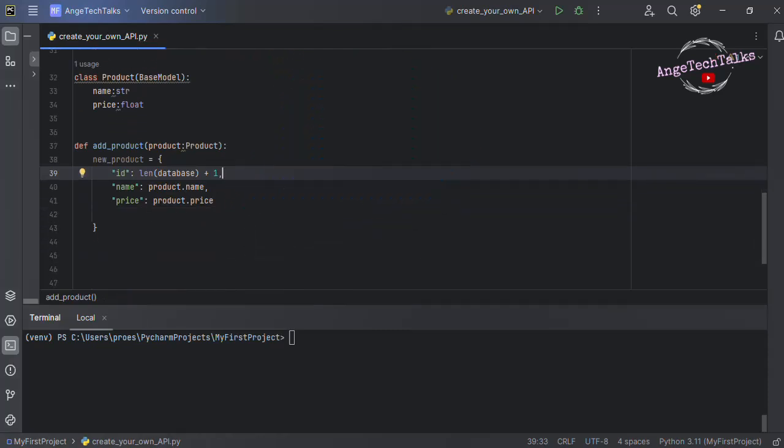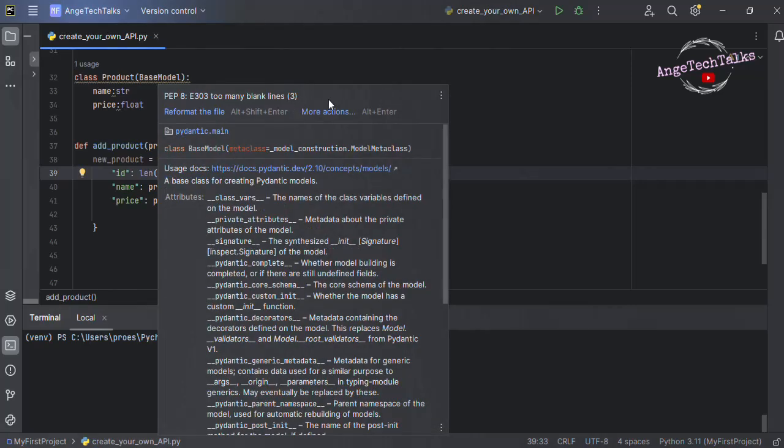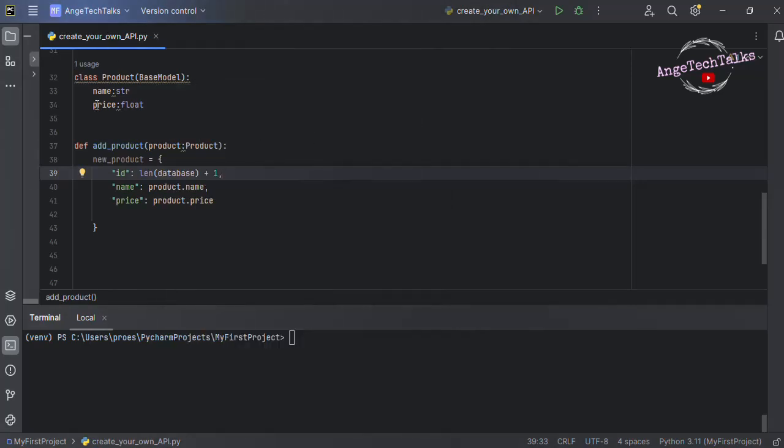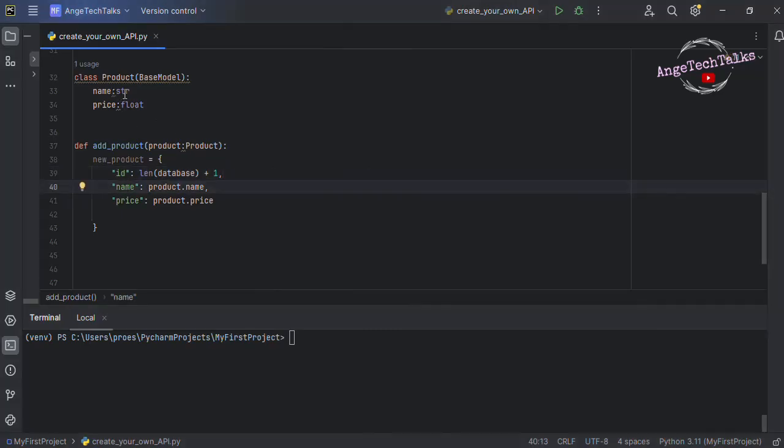So the Product class inherits from the BaseModel. It ensures that the data provided respects the rules defined, such as the name of the type string, then the price of the type float.